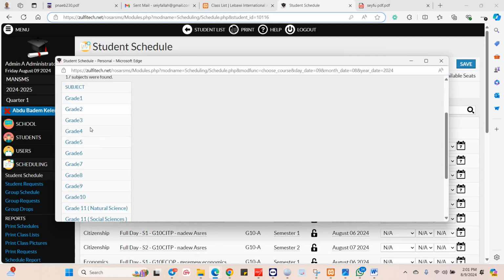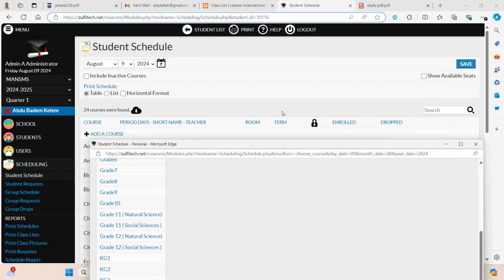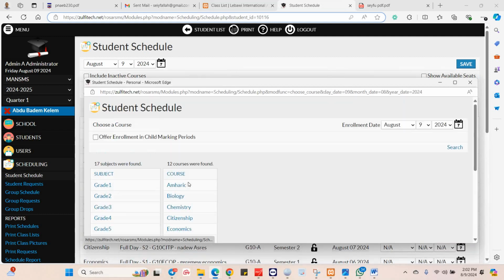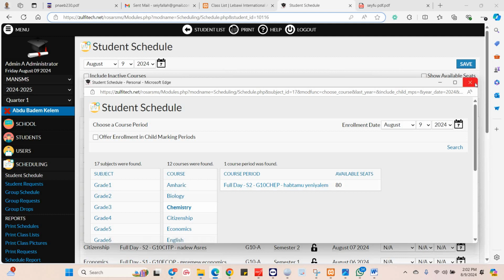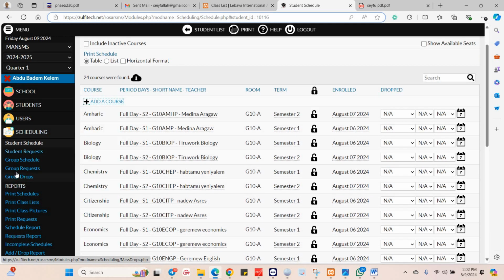If we want to add other courses, this student is a grade 10 student, so we can add another course if there is a need for additional courses. And this is the main part of the scheduling.